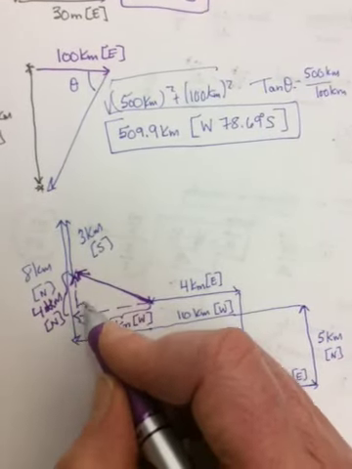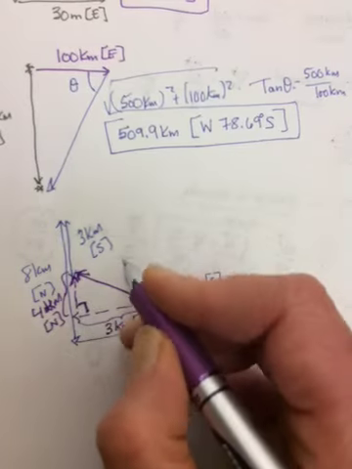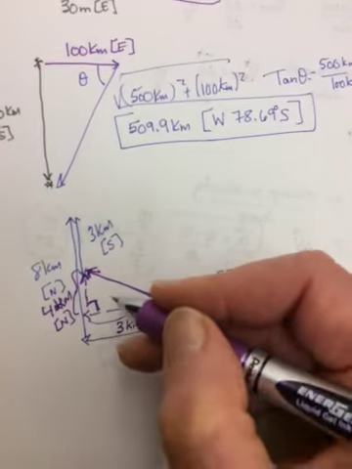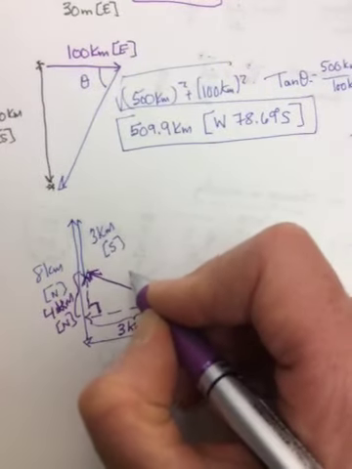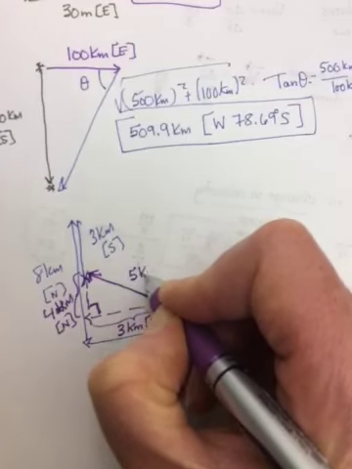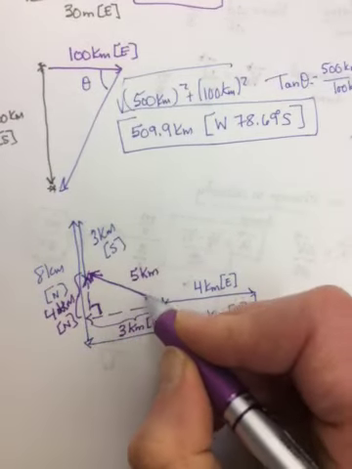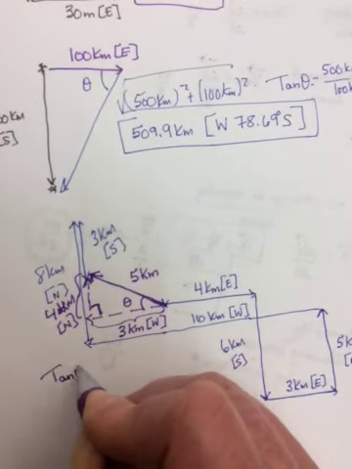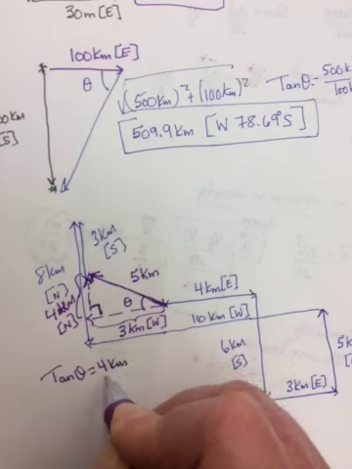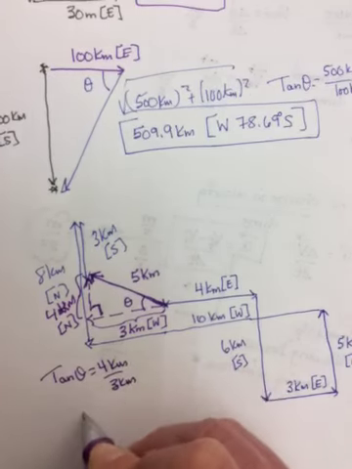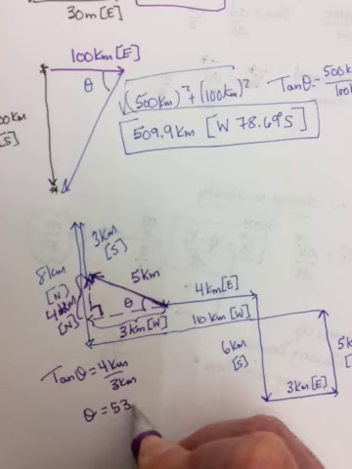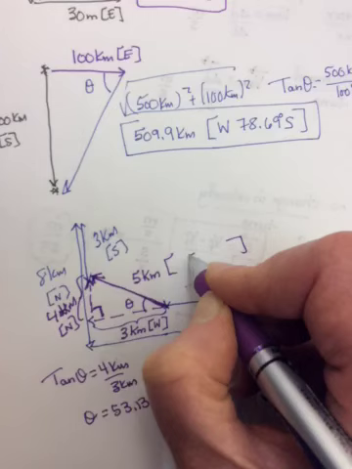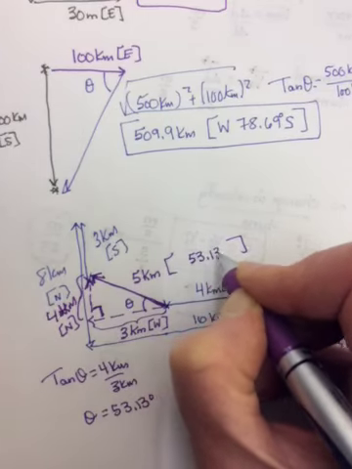You now have a right angle triangle. Square them, add them together, take the square root. It's a 3, 4, 5 for those of you who know what that is. So 3 squared plus 4 squared, 9 plus 16, 25. Take the square root, 5. But of course we need the angle. It's right here. So you would do inverse tan of 4 kilometers over 3 kilometers. And that one I can do in my head. It's 53.13 degrees. So you would write square bracket, and here is going to be 53.13 degrees.